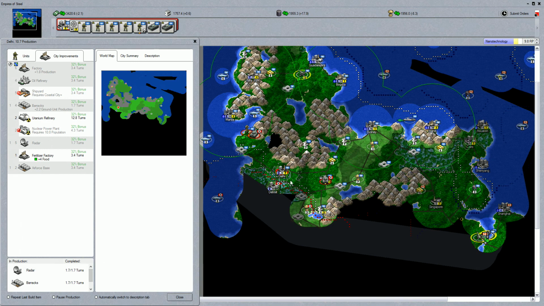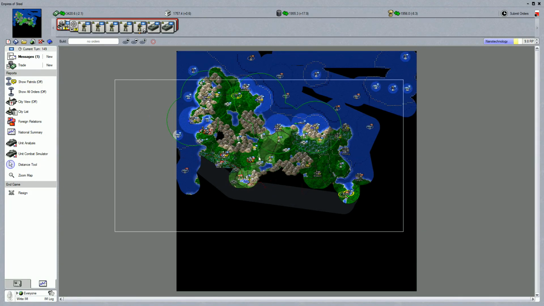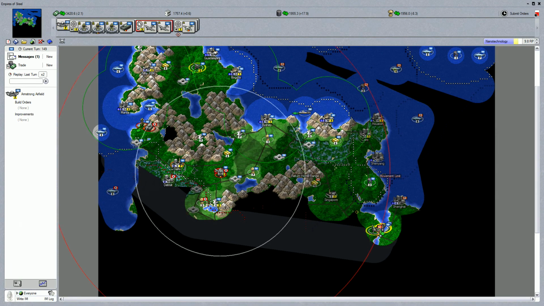So the radar is going to give us the ability to see farther out. We'll have eyes on Detroit. The barracks will allow us to heal our infantry units. And then the Air Force base will give me the opportunity to place more air here, potentially evacuate the airfield, as it's looking like the airfield is actually extremely under attack right now. I'm actually going to fly these guys out to Sydney for now, just to keep them safe.